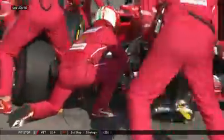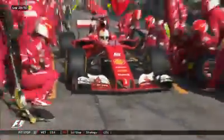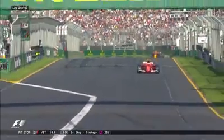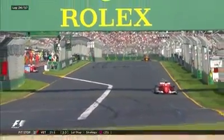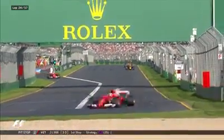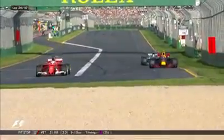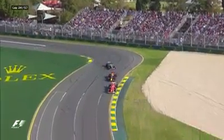Sebastian Vettel comes in to stop now. Lewis Hamilton is at the penultimate corner behind Max Verstappen. He's now coming round the final corner, and there you can see him in the background. So Kimi Raikkonen goes through. Sebastian Vettel's going to come out, and guess what? Sebastian Vettel now ahead of Lewis Hamilton. Hamilton behind Verstappen, and we've got Vettel, Verstappen, Hamilton, and this the battle for 3rd, 4th and 5th, but could well be the battle for the win.